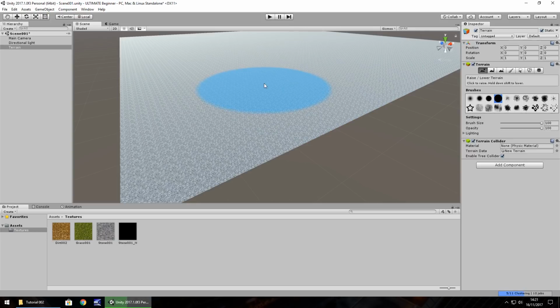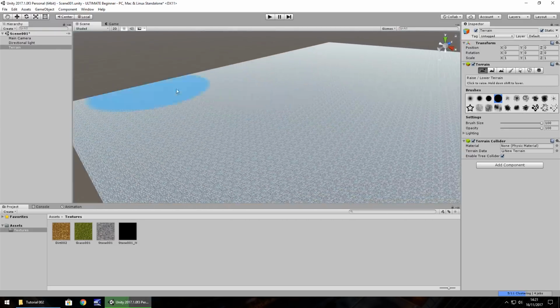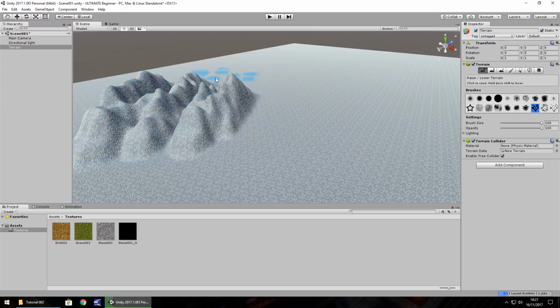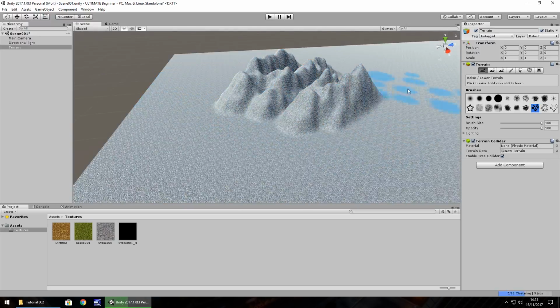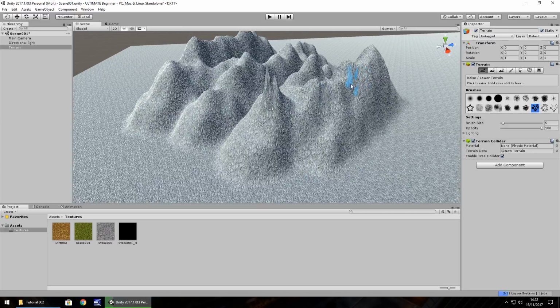So what we look at now is creating maybe some kind of a little mountain or mountain range. So we have a couple of different options that we can use to either raise or lower the terrain. And what I'm going to do is select this one here. I'm going to stick here, hold down my left mouse button, and just drag upwards slightly. And you can see that it's created that bumpy, rugged look. Now, we can always take that a little bit further if we change the brush size, perhaps, right down to 5. And we can go to this peak here and do the same again. And, see, it gives us a kind of jagged edge at the top. Or you can go along and just kind of construct like that.